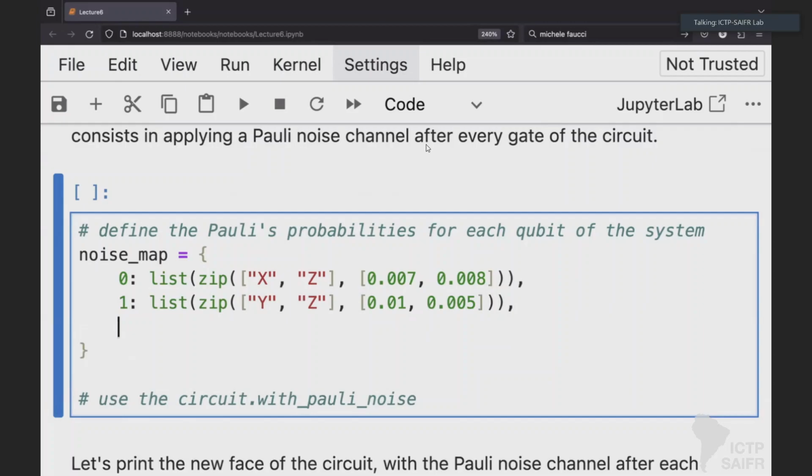And the last qubit, so qubit 2, is another list with, in this case, let's do X and Z with probabilities 0.8 and 0.7%.